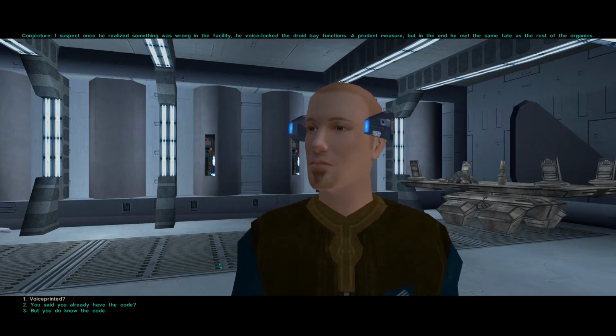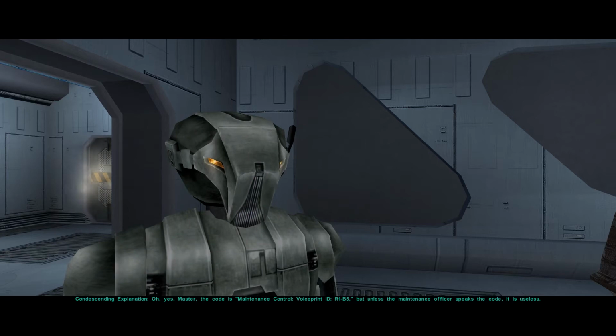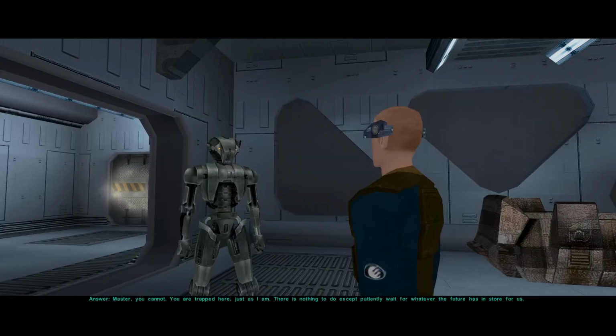You said you already have the code. Condescending explanation. Oh yes, Master. The code is Maintenance Control Voice Print ID R1B5. But unless the maintenance officer speaks the code, it is useless. Then how can I bypass the voice print? Answer. Master, you cannot. You are trapped here just as I am. There is nothing to do, except patiently wait for whatever the future has in store for us.